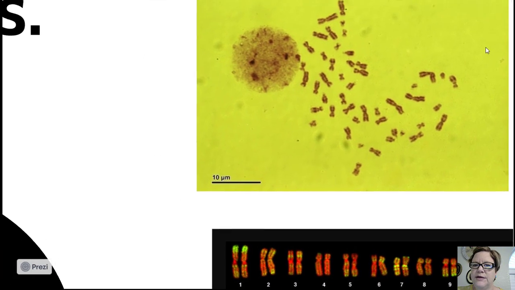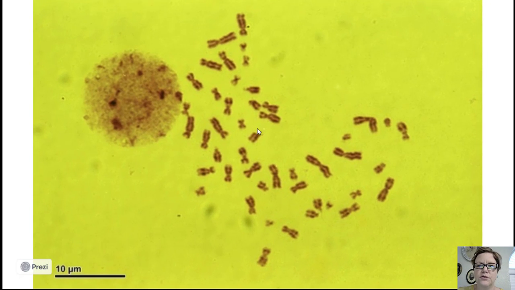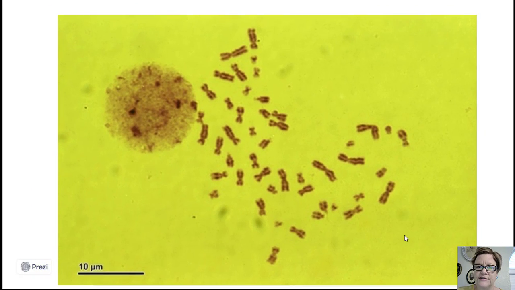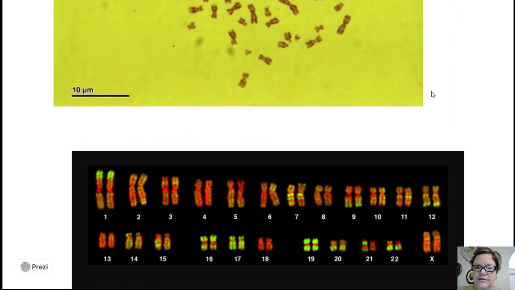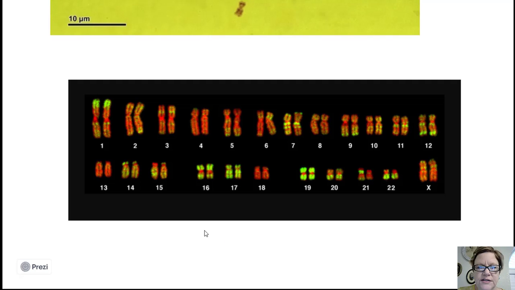When a cell is in metaphase, that's when the chromosomes are in that replicated form, that dyad form. Under the microscope, you can get the cells to burst open and the chromosomes scatter around, and you photograph it, and then digitally you cut out each chromosome. You have to have a lot of training, and you can figure out which 2 of these chromosomes are chromosome 1, which 2 are chromosome 2, which 2 represent chromosome 3, and so on. That's called cytogenetics. I've worked with some cytogeneticists, although I am not trained specifically to do this, at least not as quickly as they can.